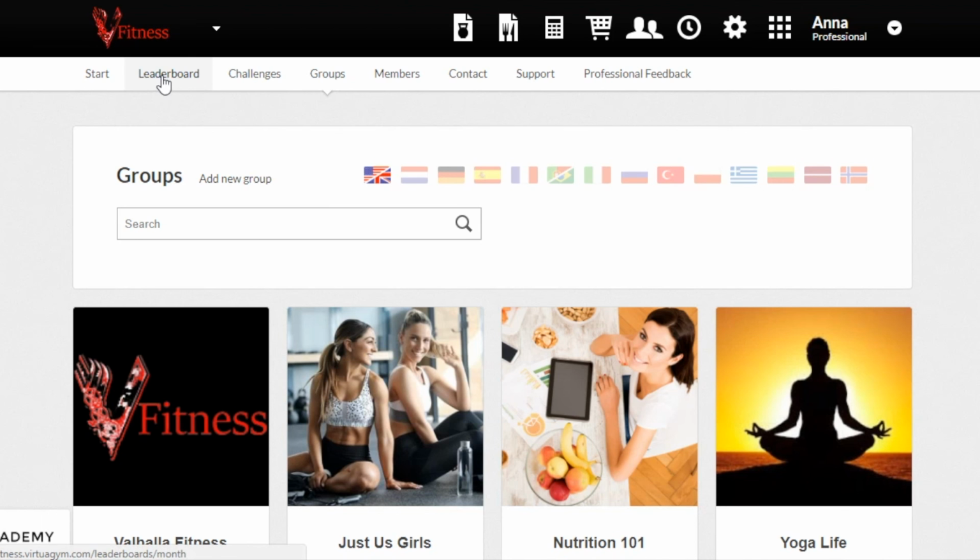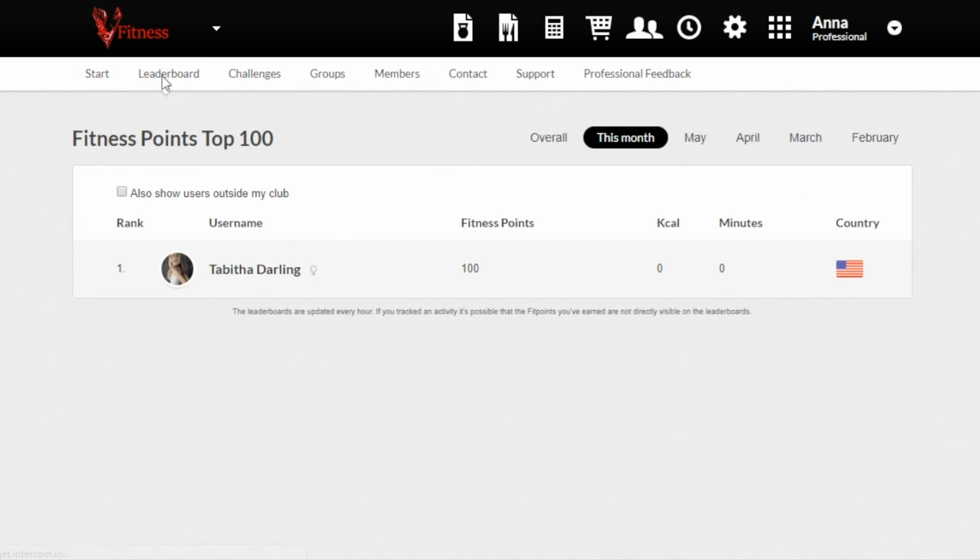But I do want to mention leaderboard, and the reason being is leaderboard is a great way for you to encourage your clients to register their workouts within your system, and not only the workouts that they do with you, but also anything they do outside of their time with you. So maybe they went for a hike on Saturday, maybe they did yoga in the park on Wednesday. All of these things can be added into their personal activity calendar, which I will be showing later on.